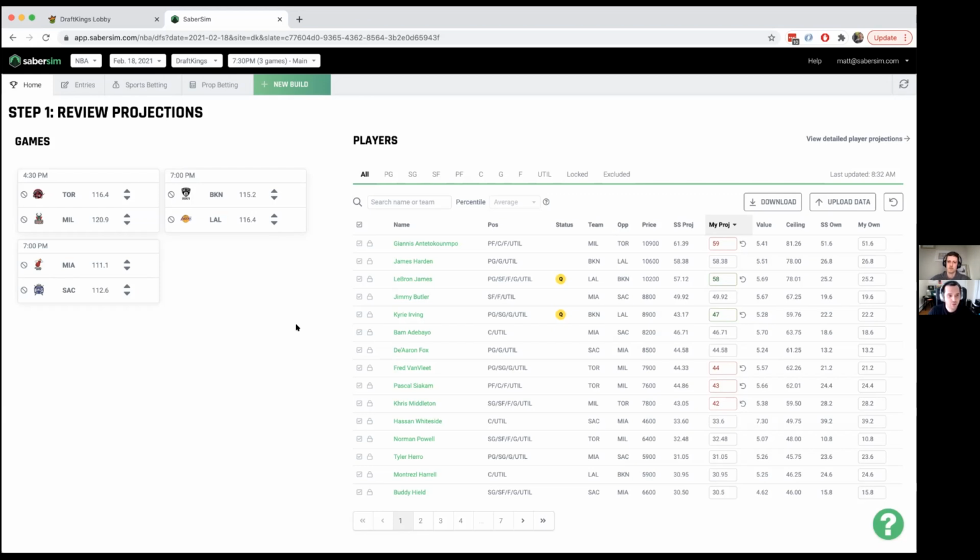And what Matt's going to do is just kind of show you from start to finish how he is using this tool to build his lineups for an actual slate. And Matt, you're going to use DraftKings for this, but the process is really similar for FanDuel. And in our help docs, we actually do have some guides that show where the differences are between the sites. But yeah, Matt, you want to just kick things off and show the first part of the process?